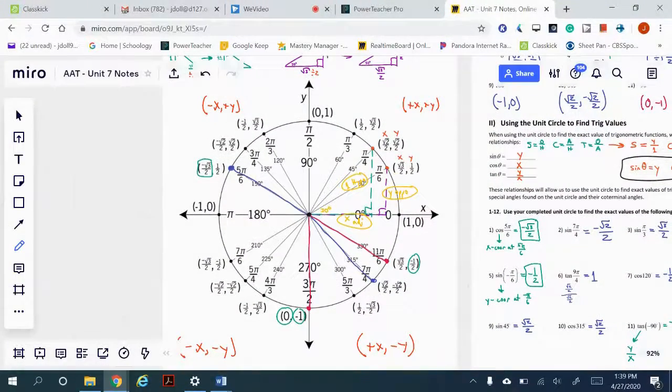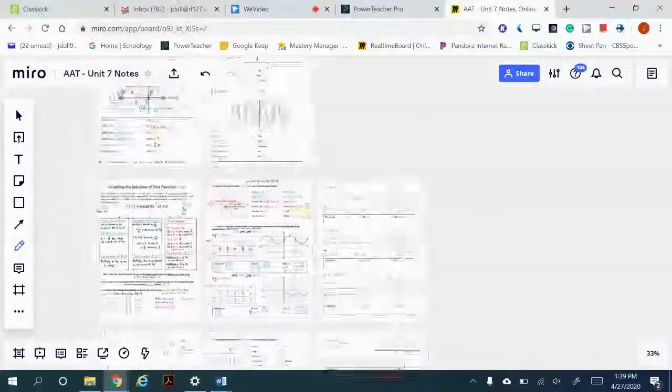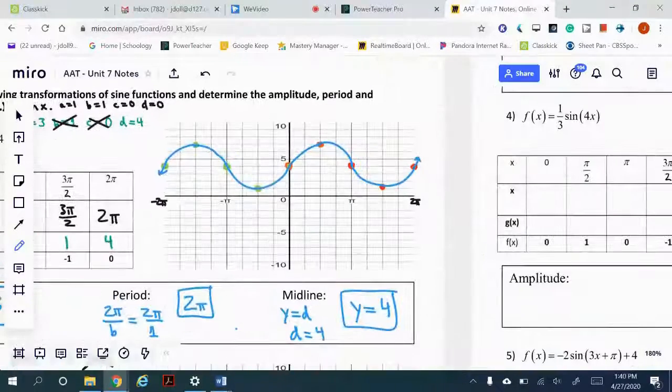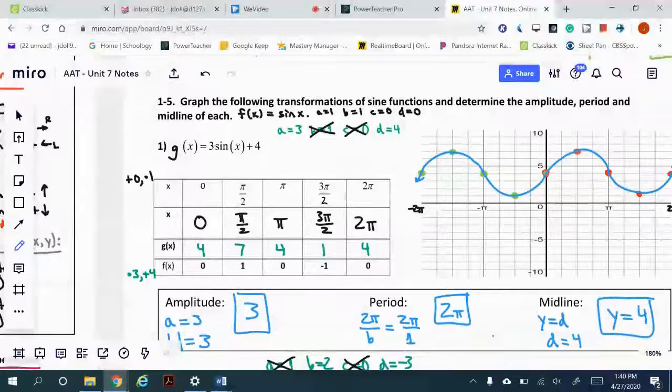And if we were in class, I would actually do an activity to demonstrate how the x and y values on the unit circle and the angle measures of the unit circle connect directly to these coordinate planes. Unfortunately, we don't have the bandwidth to do that while we're e-learning. So you're just going to have to take my word for it that the x-axis for almost every sine and cosine function is going to be written in radians, and we've just got to work on our abilities with fractions and working with things in terms of radians using that symbol pi.